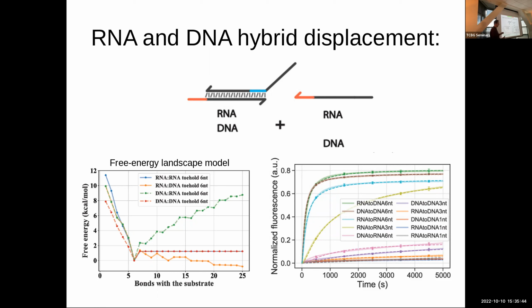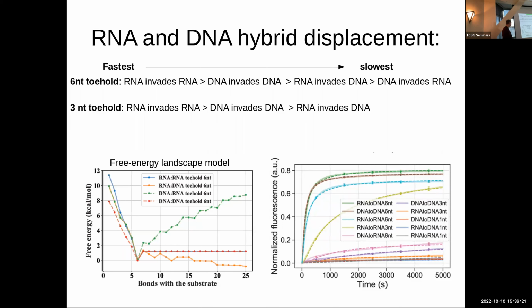If you have RNA displacing RNA or DNA displacing DNA, you don't change the free energies. It should be on average pretty much a straight line. But if you have DNA replacing RNA, the RNA-DNA hybrid is less stable than the corresponding RNA sequence. So you would expect an uphill climb, unfavorable for the DNA to invade and replace RNA. And if RNA is invading a DNA duplex, then you would expect it to be slightly downhill, because the RNA-DNA hybrid is on average slightly more stable than the corresponding DNA-DNA duplex.